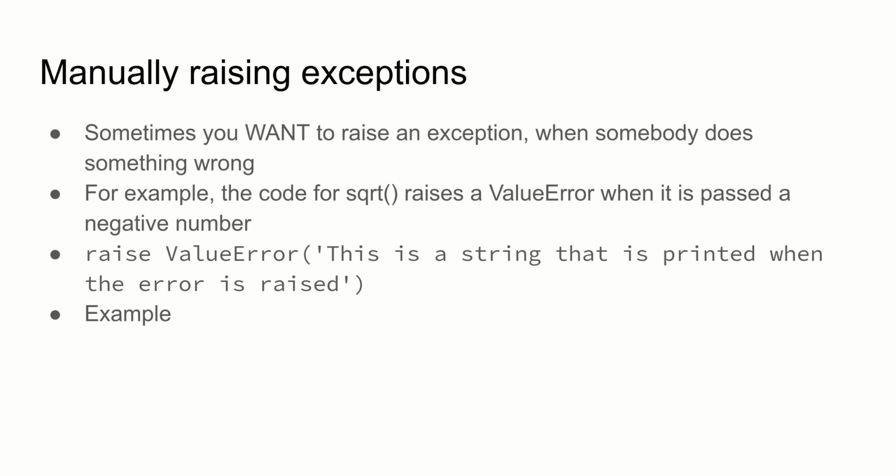So, for instance, if you were writing a game and you asked the user to input a character name, like for their character in the game, and the user used some symbol in that they're not allowed to, or they used a curse word and this is a game for kids and you want to disallow that, or that sort of thing, you actually can raise your own errors. You could raise a value error in that example and signify to another part of the program, hey, an incorrect value was given there.